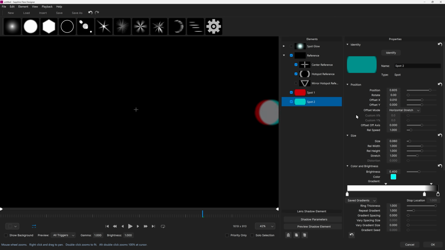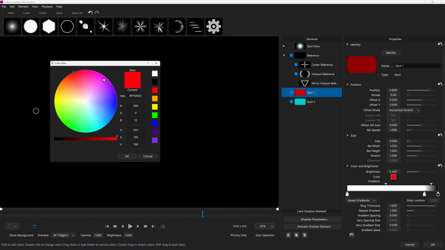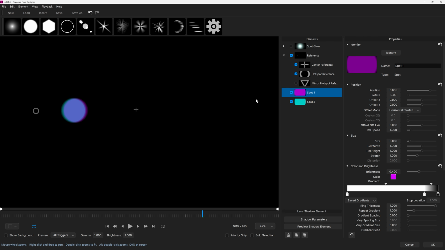The further I get away from the pivot point, the more that offset increases. So we can see here, we can get some quite nice chromatic aberration. We could also do magenta green, and we just build up a little bit of chromatic aberration as it moves towards the edges. And that's a really nice subtle thing.